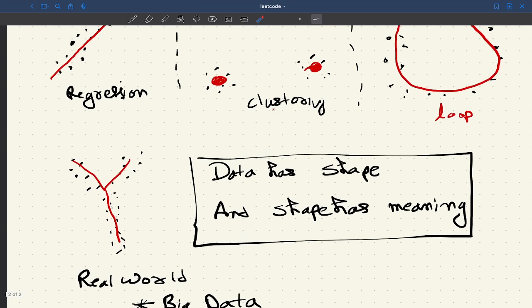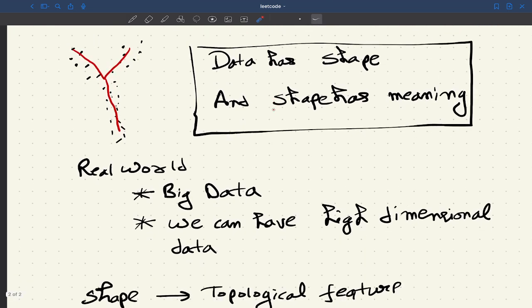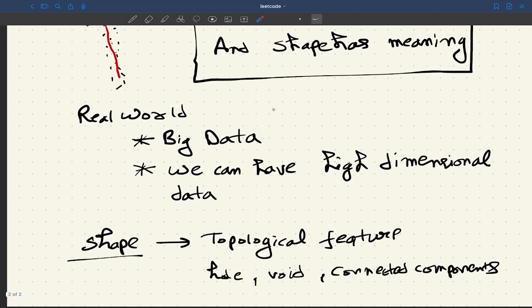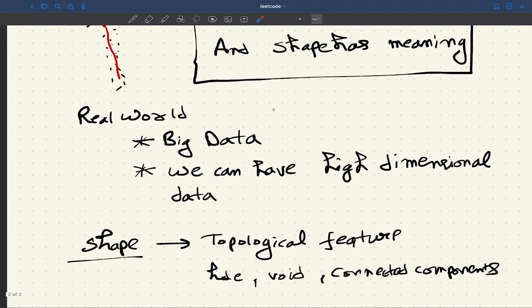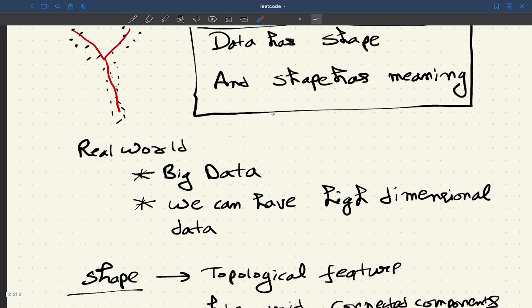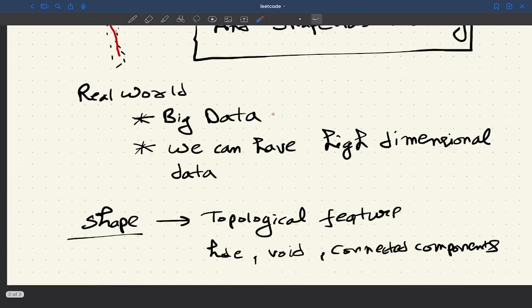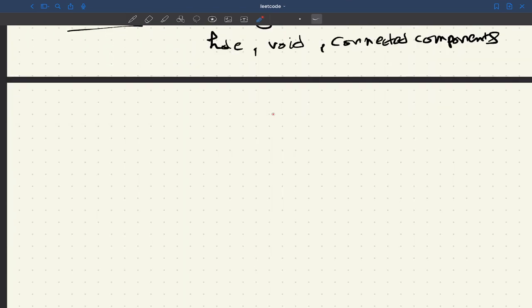So what kind of shape is associated with this data? How many holes are in this data? How many connected components are in this data set? These are my topological features, and we want to do some analysis on these features. So doing analysis on topological features is nothing but topological data analysis.